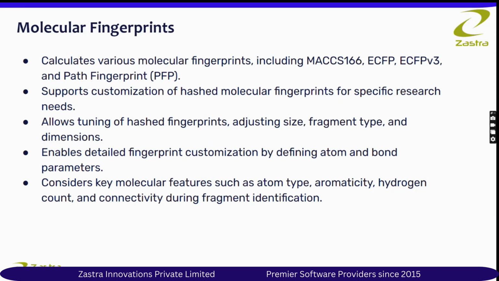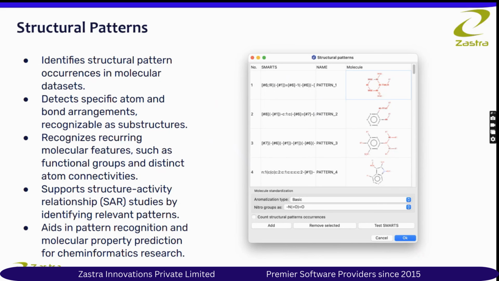And other molecular fingerprints. So basically, molecular fingerprints, in a very basic sense, are a binary representation of the whole structure containing 0 and 1. It specifically tells us what all substructures are present within that particular structure and how they are connected. All those things will be defined within the molecular fingerprints. So it is a binary representation of normal 3D or 2D descriptors. We can also go for structural pattern representation.